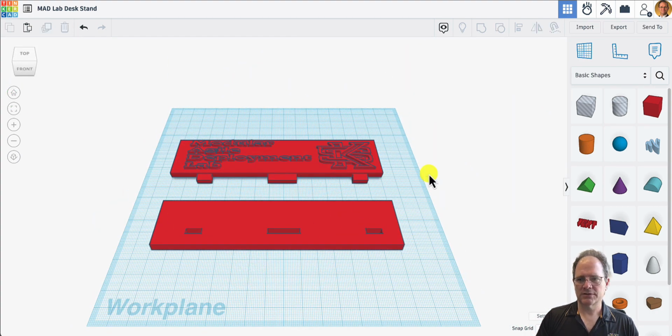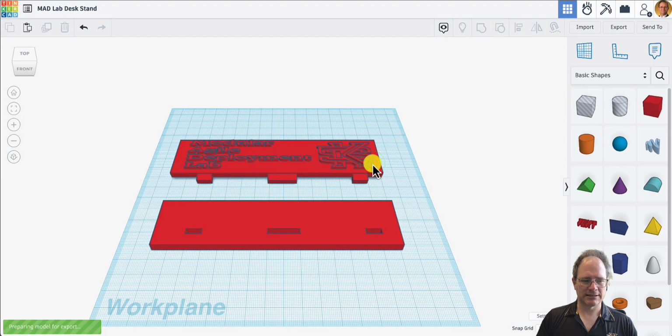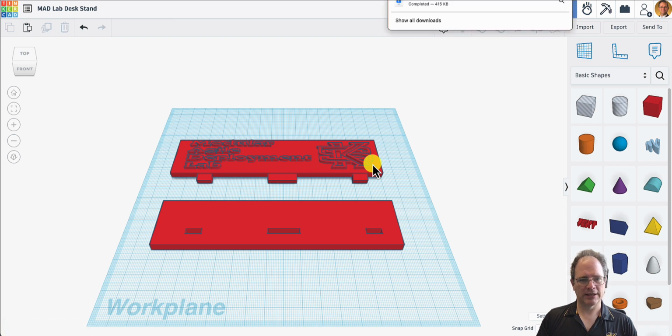Looks good. So in order to go ahead and print this thing, I'm going to have to get it over to my printers, and to do that I'm going to export it as a stereolithography file, an STL. Notice I can also laser cut if we wanted to cut out a wood or something like that, but for the time being I'll just click STL. I'll save my file, and then we'll try printing it. And in this case I'm going to have to think carefully about how I slice it. We'll get to that in a minute, but I have finished the initial design and I'm ready to try it out, and if something goes wrong I'll just come back and fix it.